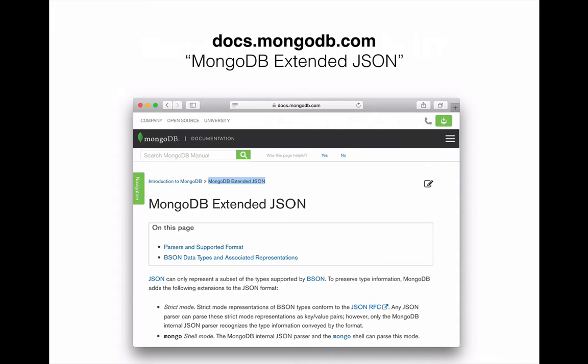If you want to find out more about that, you can go to docs.mongodb.com and search for MongoDB extended JSON. Basically, in a nutshell, MongoDB has the ability to add objects like date objects or object IDs, which are unique identifiers for documents. But for the purposes of this discussion, we're not going to go into deep detail about extended JSON, but the information is out there if you'd like to take a look at it.